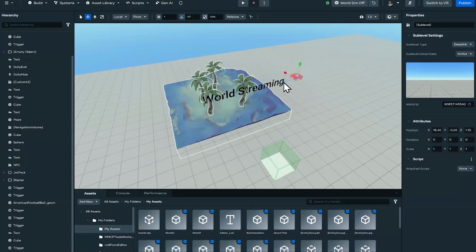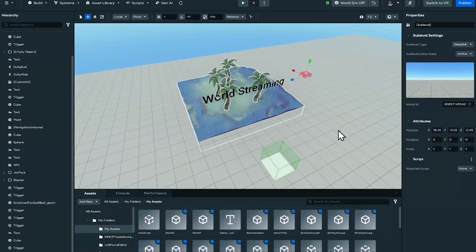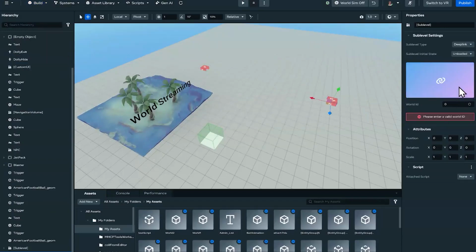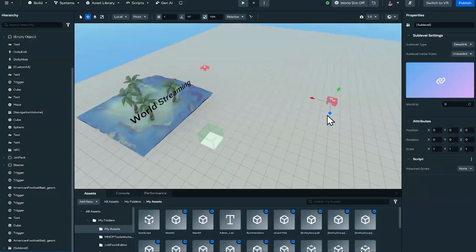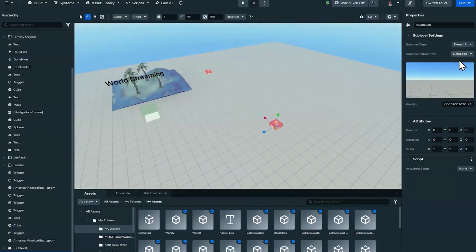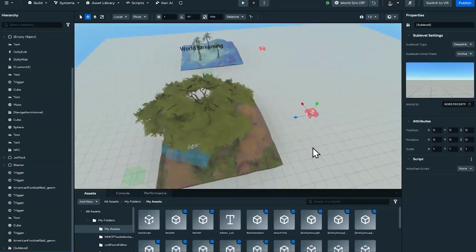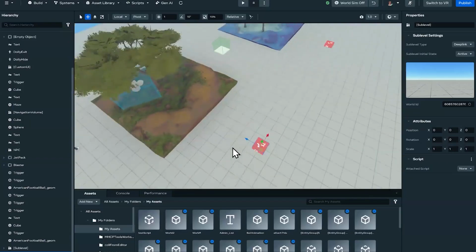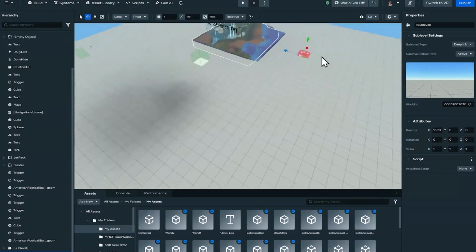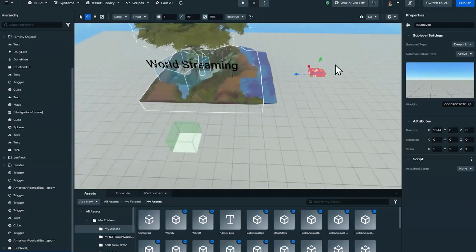And for this demo, I'm going to be using two assets. So that was the number one. And then let me bring the second one. It's going to be the sub-level again. And then I'm going to click here. This is going to be world 2. And then I'm going to do the same here. By default, you want this to be unloaded, right? Because the experience is going to be unloaded when the world starts. But just to make it easier for me for placement, I'm going to switch it to active. That way I can easily see what the asset contains, and then I can align it, to make sure that that experience is going to load exactly where the other is placed.